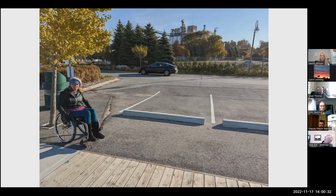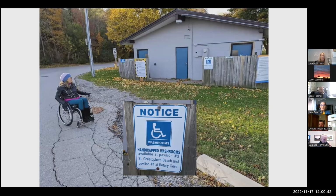Love the boardwalk. So this is the second pavilion, and we had some fun here, Carol and I, because I've never been in this pavilion before, and I always roll by it and I curse at this sign every time because we no longer use the word handicap. It's been like a bee in my bonnet, and I keep wanting to call somebody and say, hey, when are we going to change out this sign?